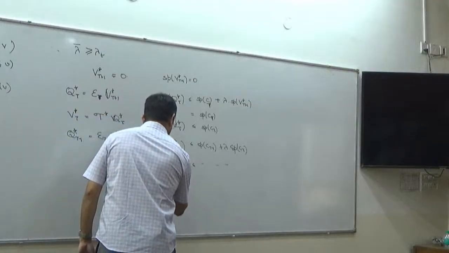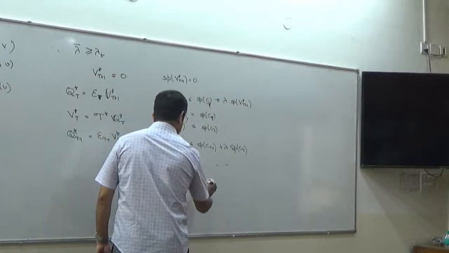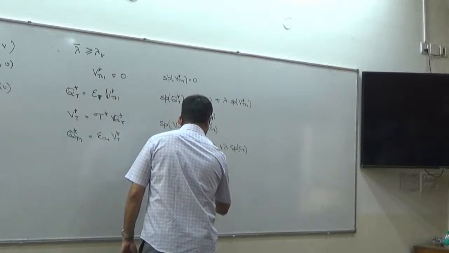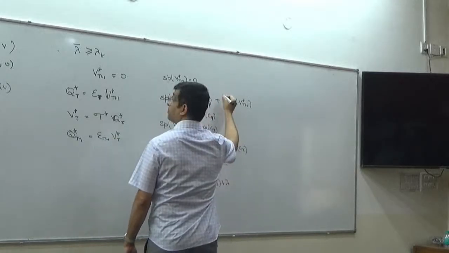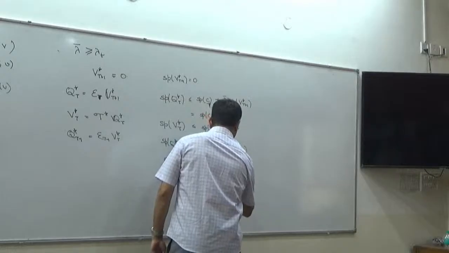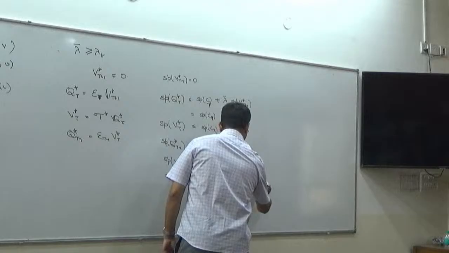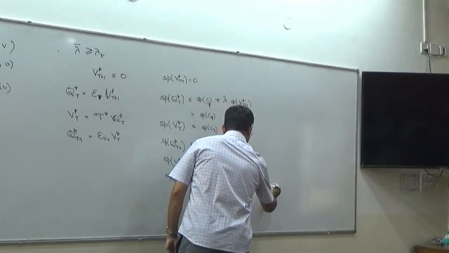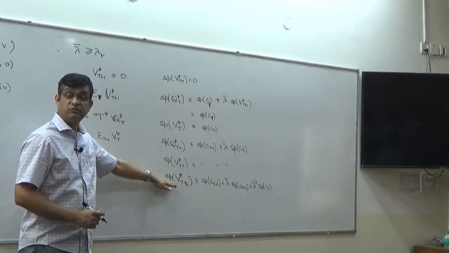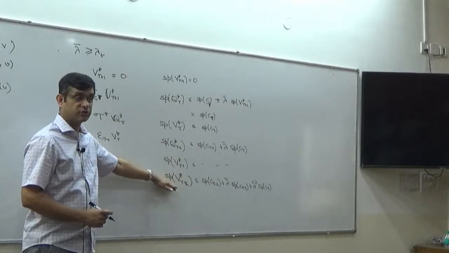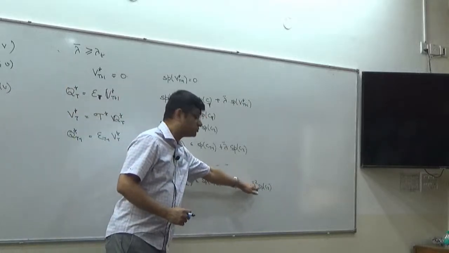I'll get span of V star t minus 2 is less than or equal to span of C t minus 2 plus lambda bar, sorry these were lambda bars, lambda bar span of C t minus 1 plus lambda bar squared span of C t. Okay. And continuing this way, I get a bound on the span semi-norm of the value function, which only depends on the properties of C and the properties of my transition matrix.